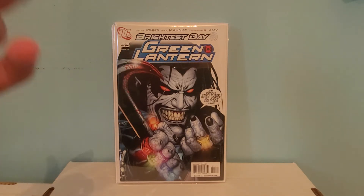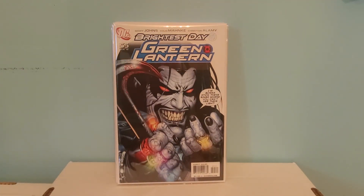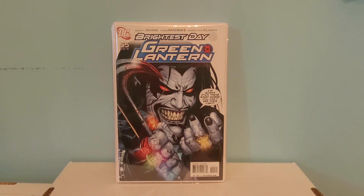What's funny is the eBay seller actually lives about 20 minutes from me, which I thought was really weird. When it arrived, the original bag and board had writing on the back very similar to one of my local stores, and the price sticker on it said 4.99. I wish I had found this book for 4.99, but I didn't — I'm going to keep what I paid close to my chest. I don't really care how much I paid; I just love the cover and it's a pretty hard book to find.